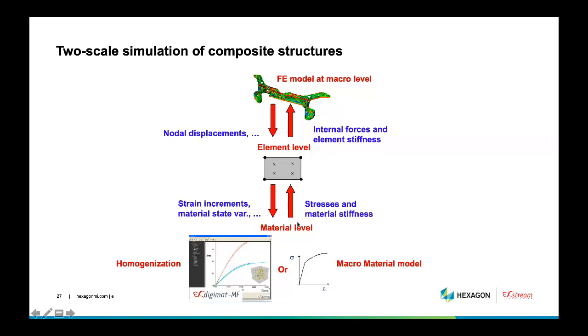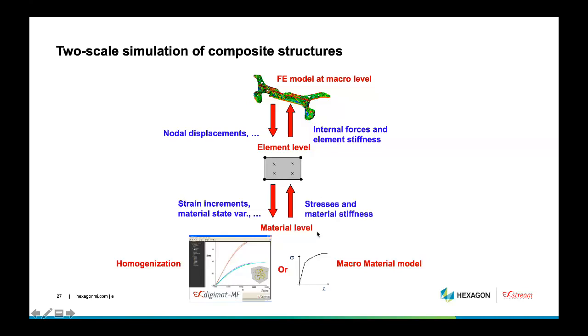in order to compute the stress and the material stiffness, there are basically two approaches. The first one is to say each integration point actually hides the microstructure beneath it. Each integration point is the center of a representative volume element which has microstructure, for instance, matrix reinforced by fibers or semi-crystalline polymer microstructure. So by homogenization, we take this representative volume element, we apply, for instance, periodic boundary conditions, and by homogenization, which relates the volume average of stress and the volume average of strain of each RVE, we compute the stress and the material stiffness, and we return it back to the element level. This is done by homogenization, could be full field homogenization or mean field homogenization, like in this slide here.